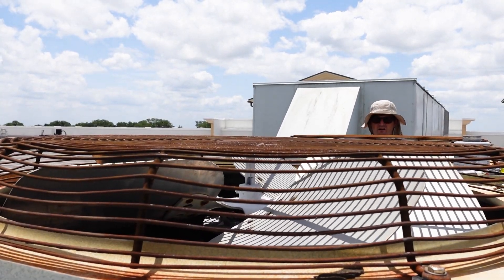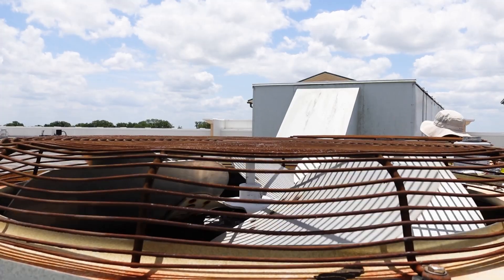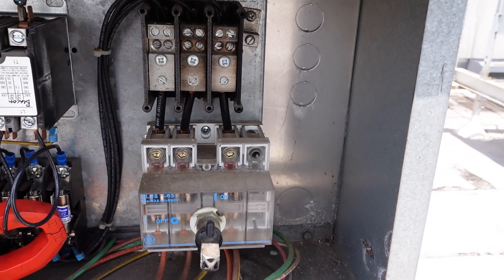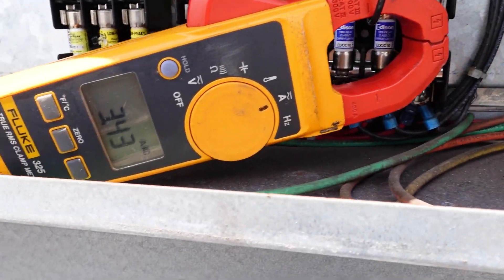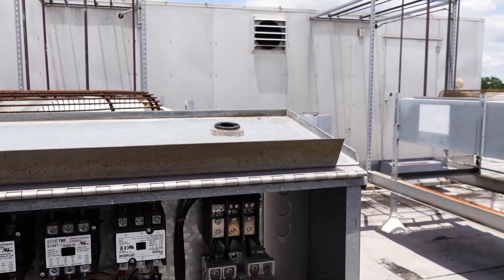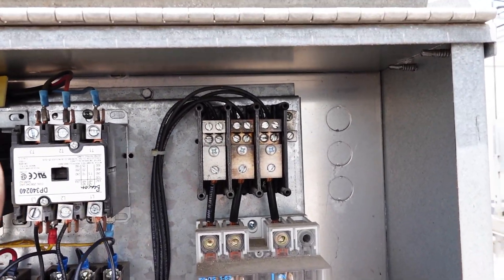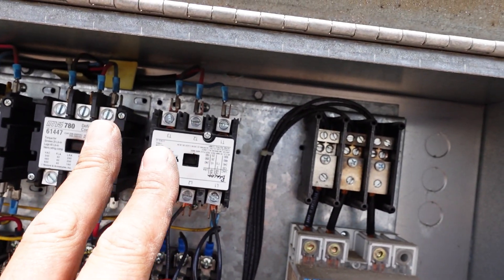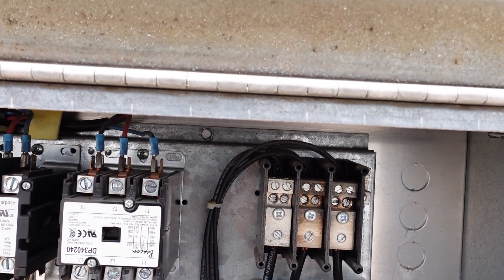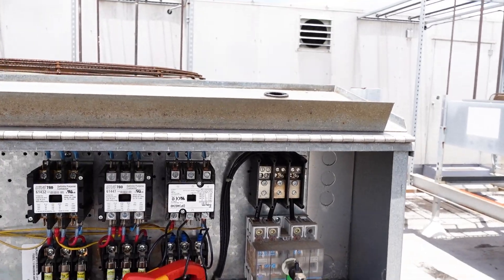That contactor is not calling right now — if I push it in we can make the motor run. I'm going to let that motor run and check the amperage. Once your motor is installed and running, you're going to be checking your amperage on all three legs and of course checking rotation. On a three-phase motor, if your motor isn't spinning the right way, you're going to switch any two leads on the contactor — you could switch two and three, one and three, two and one — it doesn't matter. Just switch any two and it'll spin the other way. That about covers it.